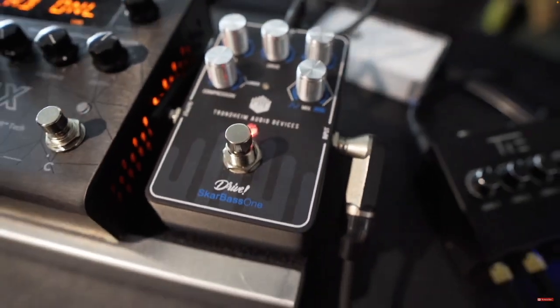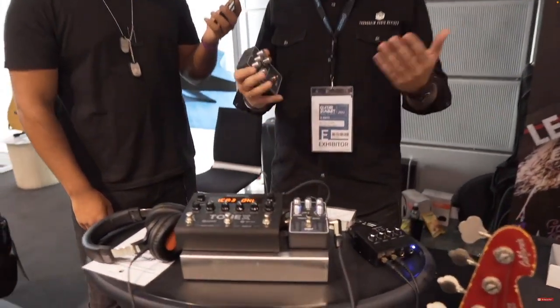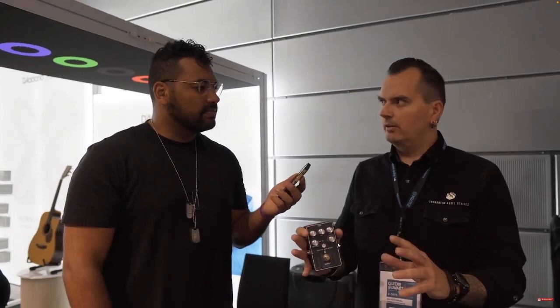What's cool about it is that you can create every useful tone with it — the normal tones you use, everything from reggae to metal. Because the chain that goes into the studio processing is pretty similar across the genres. So I gave the user the opportunity to change the settings that kind of switches between the genres. You can activate the overdrive if you'd like, which is a multiband overdrive. Or you can keep it clean and still keep the FET compression, which is a super hard compressor.